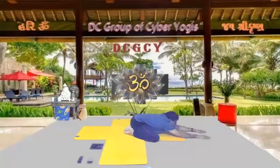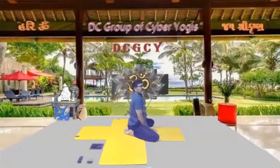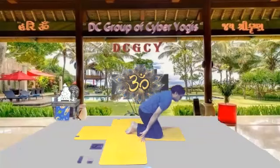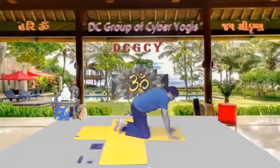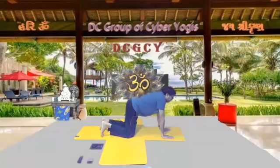Next inhalation, tilt the head up and start walking the hands closer to the body. And let the head and trunk rise. Next, we'll get on tabletop pose. Wrist joints vertically under the shoulders, knee joints vertically under the hip joints. We'll do cat and cow pose, Marjaryasana.